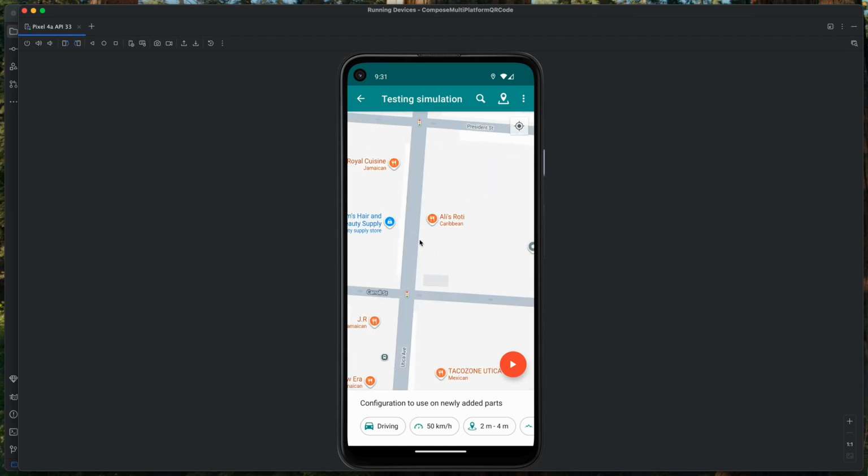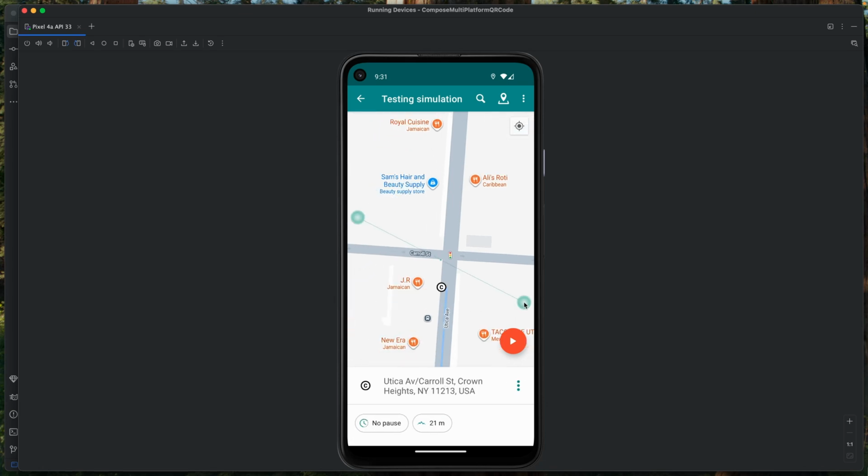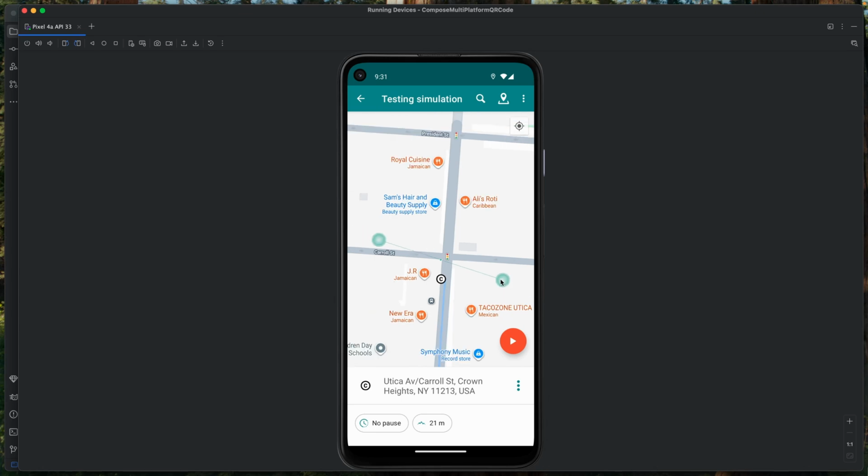Let's click here. We didn't get the route. So let's put a point here. Now we got it.